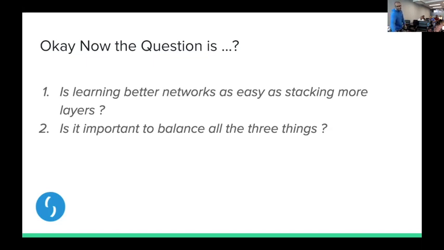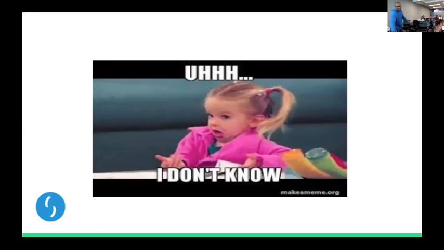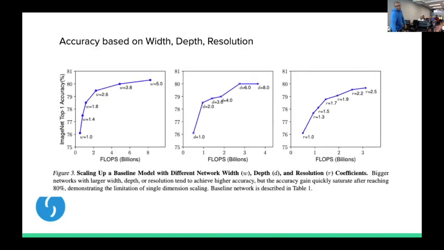Okay, that's the thing. So I said if you use only network width, that is the number of channels, at some particular point, beyond 80 and 81, it's not growing, it gets saturated, as in the first diagram. And the second one is the depth diagram. Even if you go deeper, at a particular point it gets saturated, and at 82, 81, it goes flat. It's not improving after all.